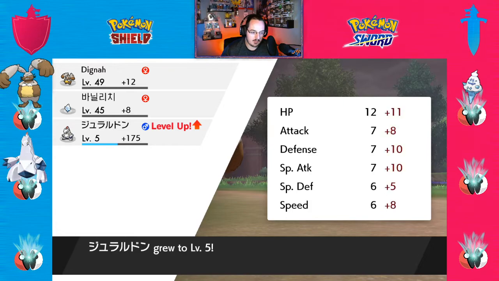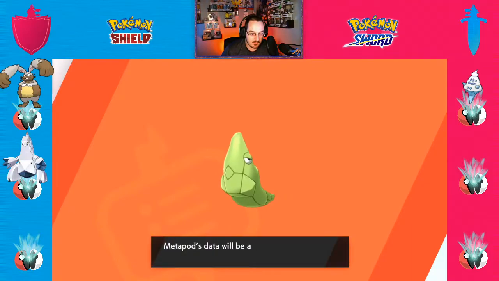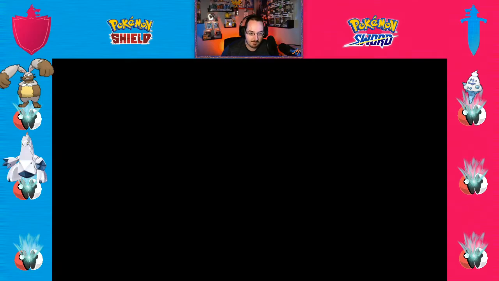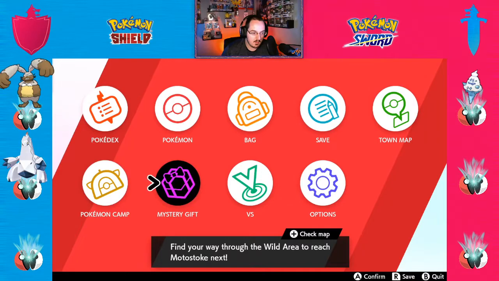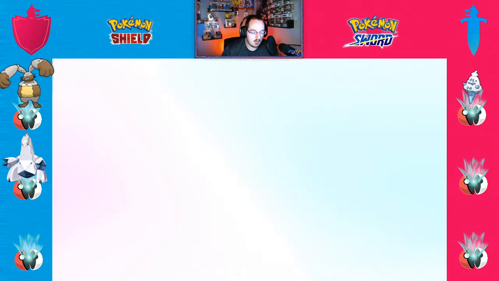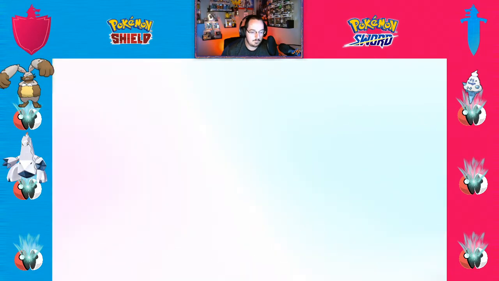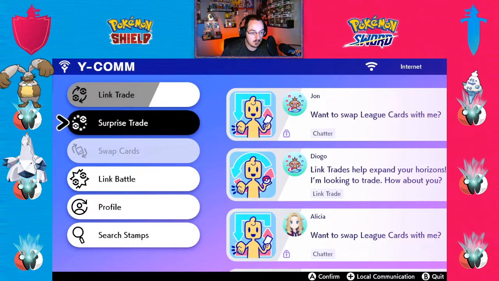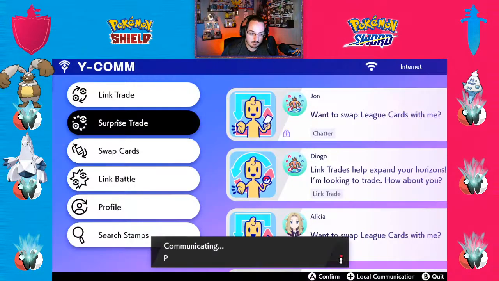So then Duraludon's going to reach level 5. So that's much more manageable. Metapod's data will be added. No nickname because we're just going to trade him. So we'll run out of the grass. Go to our Pokemon. Put Metapod in the box. And then we will initiate our surprise trade. And the rolling fields is done. Yes, we're gonna save.